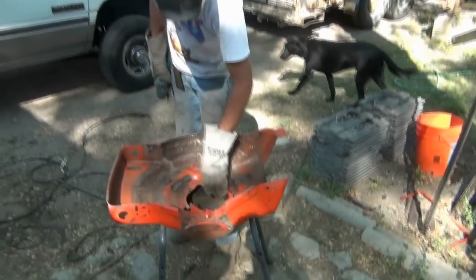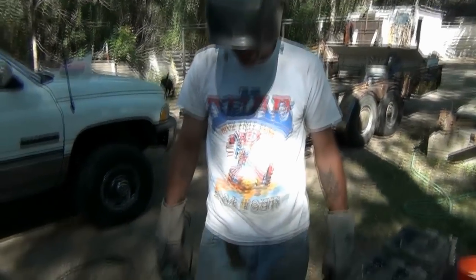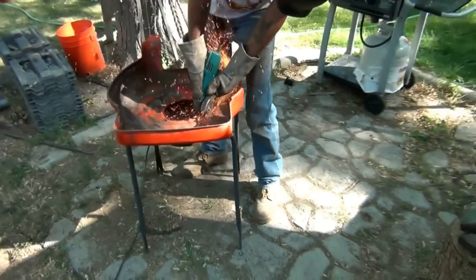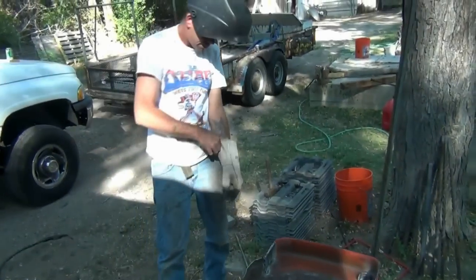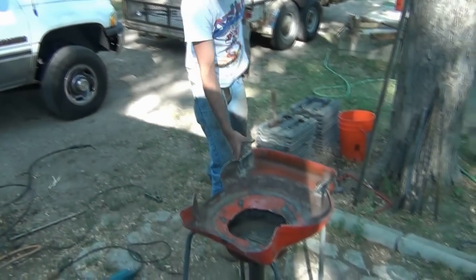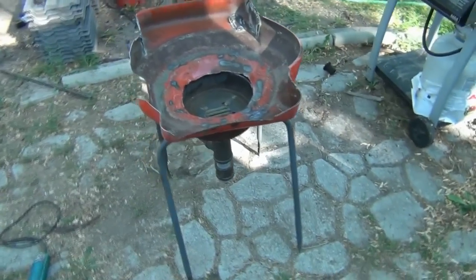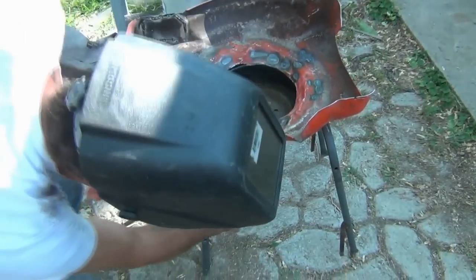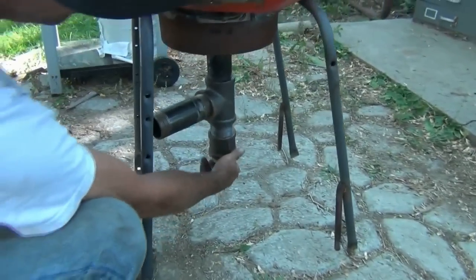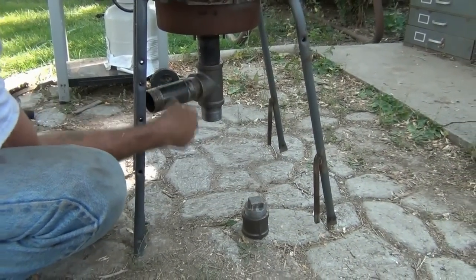Check this out — on the inside I'm going to cut this metal out all the way around to open that up and give a little more room so I can get a lot of coal in there. That's about it. All we've got left to do is hook up the hair dryer and fill it with coal. When ash falls through that grill it's going to end up down here, so periodically — depending on how much you burn — you're going to empty it out so it doesn't block up your airflow.